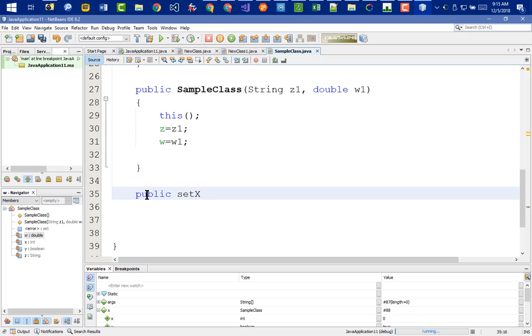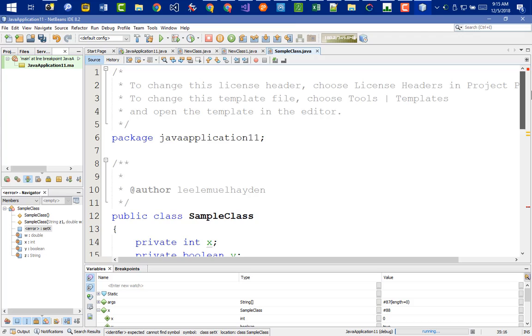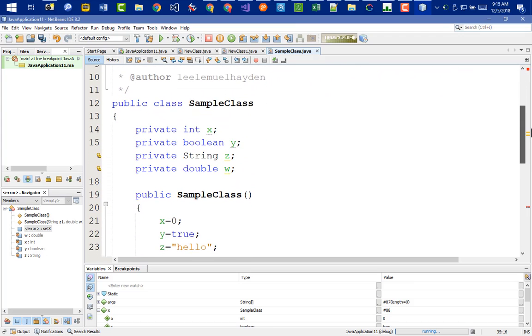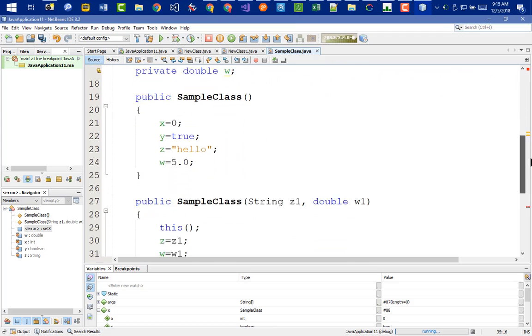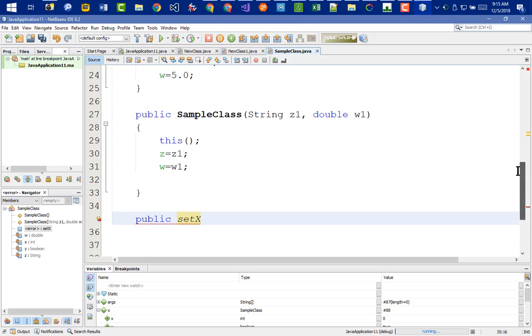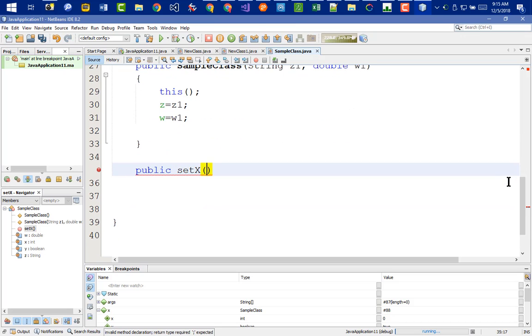So I'm going to say, let's see, I had x, y, z, and w. So I'll just make two of them. I'll make them for x and y. So x is an int value. That means I'm going to need an int parameter. So I'll say int x1.